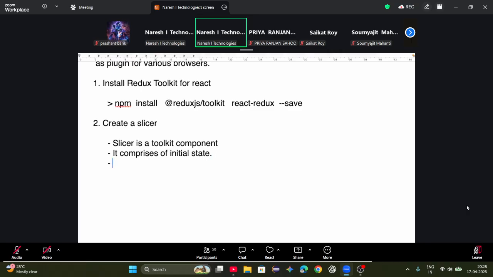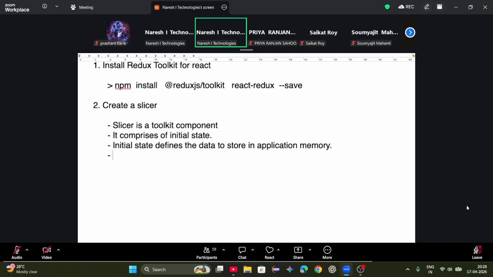What is initial state? Initial state defines the data to store in application memory. What data you want to store in application memory.